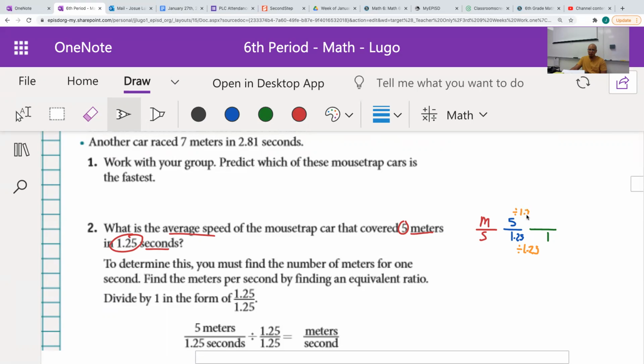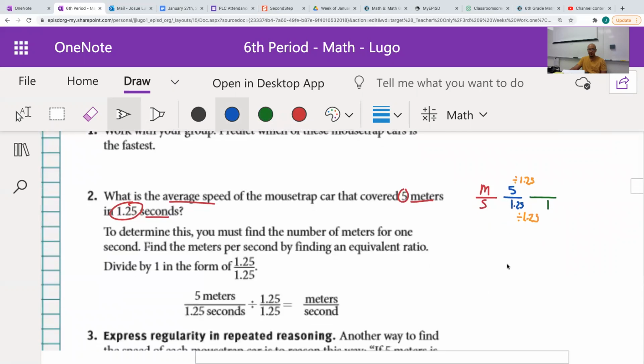So 5 divided by 1.25, and let's see what that gives us. Let's work that out: 5 divided into 1 and 25 hundredths. Now you will remember, hopefully, that we do not like decimals on the outside, on the divisor. So I'm going to make this into a whole number. Now it's 125, but I must do the same on the dividend. It's 5, the decimal is right after the 5, so I'm going to move the decimal 2 times. So now we really have 500 divided by 125. 125 fits exactly 4 times into 500.